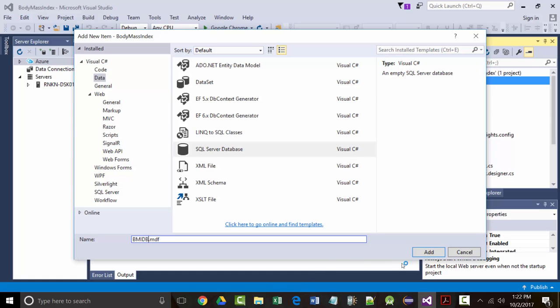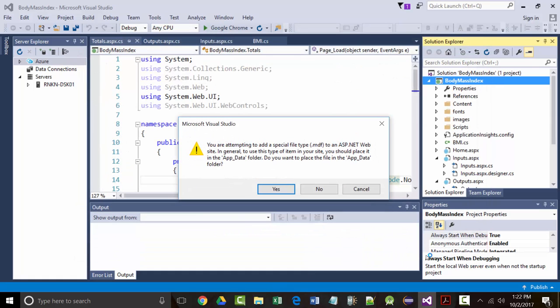Now, watch when I do this. It comes up and says you're attempting to do this, and you really should have a folder over here called app data and put it in there. I purposely didn't do that. It asks, do you want me to make one for you? And I'm going to say yes. You could have done it yourselves as well, just so you know. We could have right mouse clicked first on the project, chosen add new ASP.NET folder, and chosen app data.